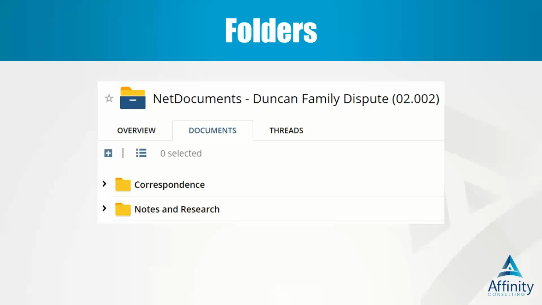The second example we have is the same exact structure, but in this case, we're using a folder approach. Once again, I can save to a folder. I can inherit metadata from that folder. I could potentially, if I turned on automatic foldering, also profile a document and it would show within a folder structure. The difference with folders is that I could then start to create subfolders as an end user.